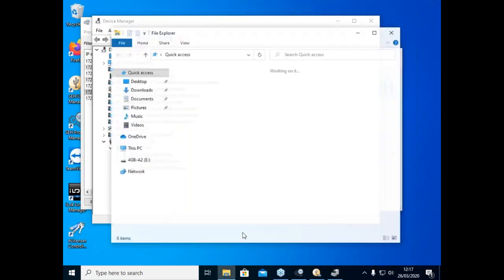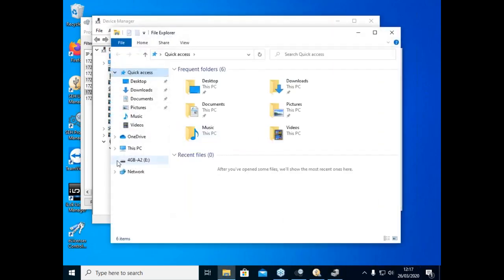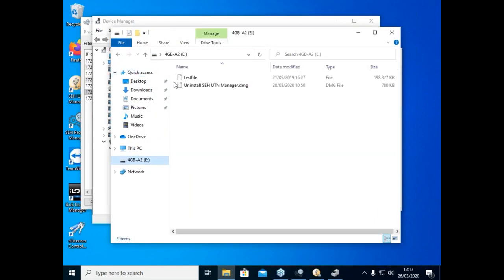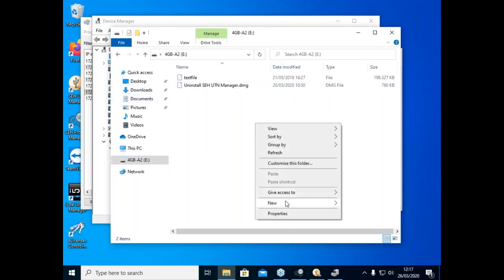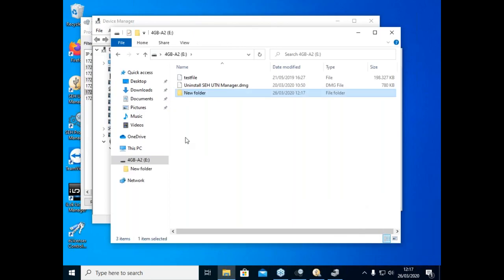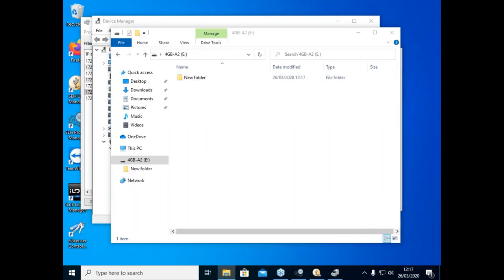So now we can control if the USB port is correctly installed and available on our system. It looks fine. We can maybe add a new folder or something, and everything seems to work fine.